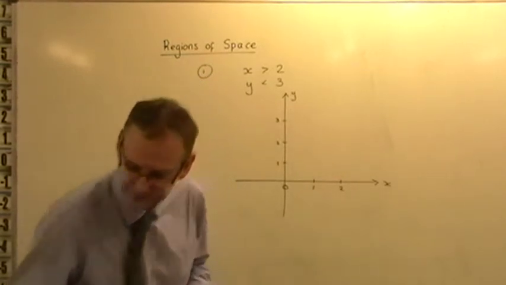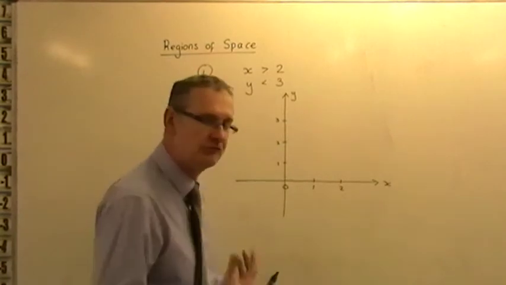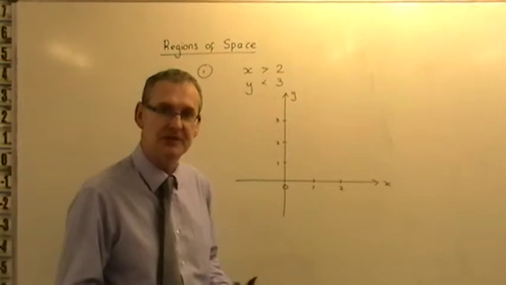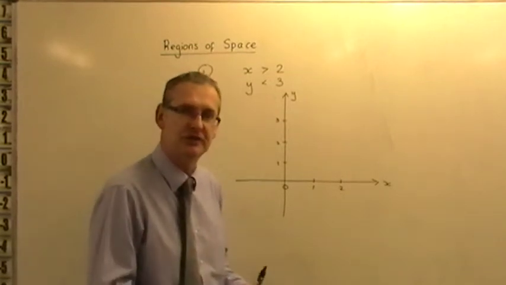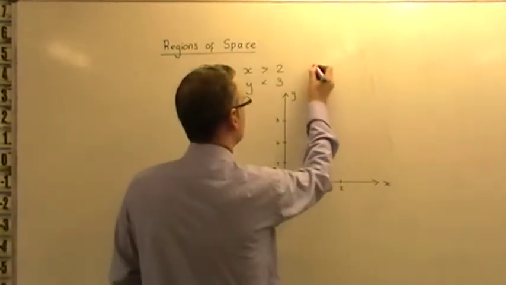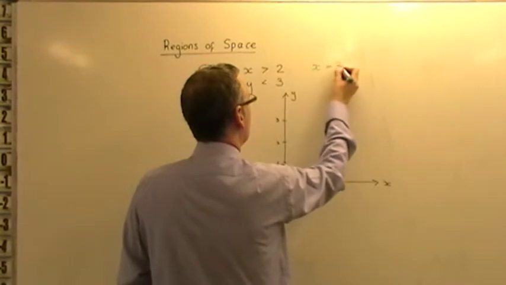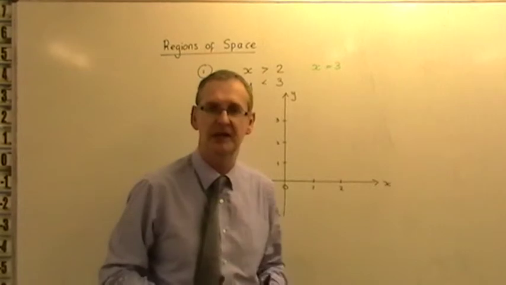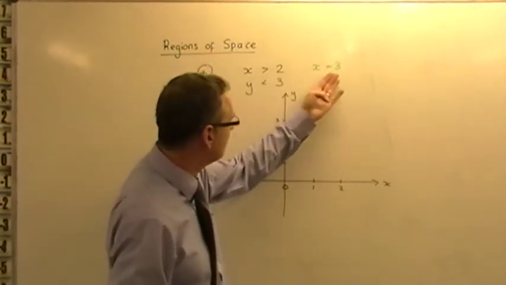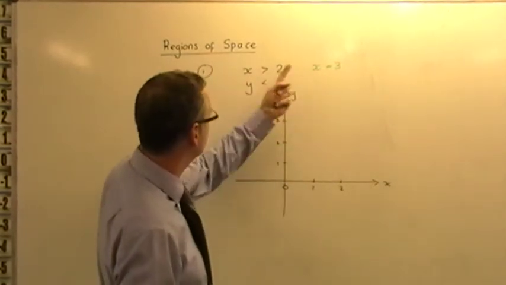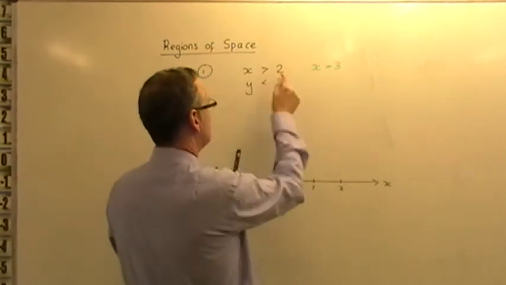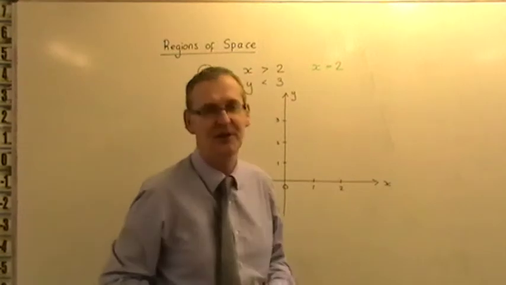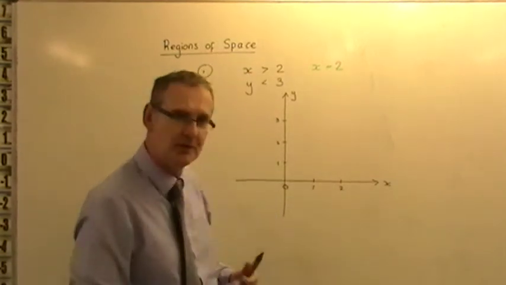This is what we do. I would recommend we draw straight line graphs which represent boundaries of regions. So for example, in this first one, we will plot a straight line, not x greater than 3, because that's not a straight line graph, but x equals... oh sorry, it's x greater than 2. I should be drawing a straight line x equals 2, not 3. So x equals 2 is the boundary.